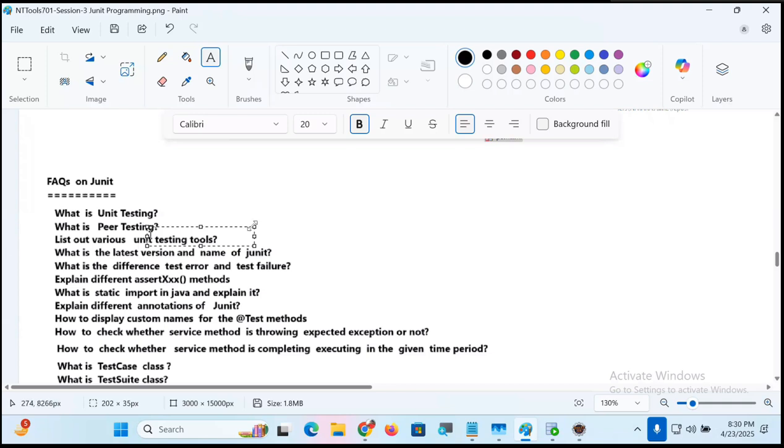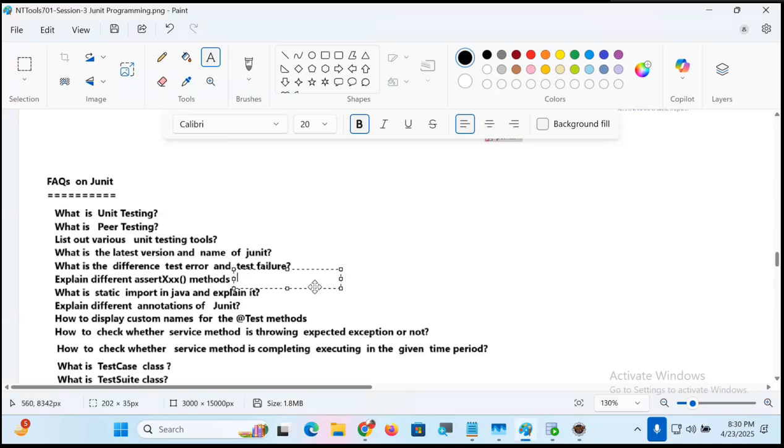List various unit testing tools. JUnit is there. What is the latest version and name of JUnit? JUnit 5 version, Jupiter. What is the difference between test error and test failure? While executing test case code, if an exception is raised, it is an error. If expected results do not match the actual result, it is a failure.